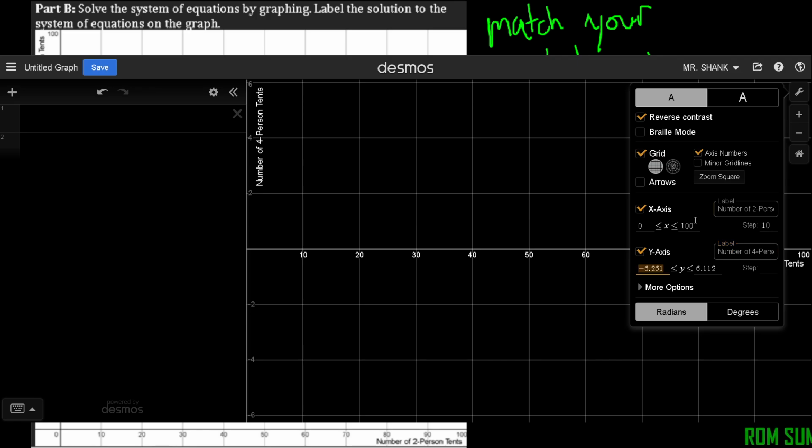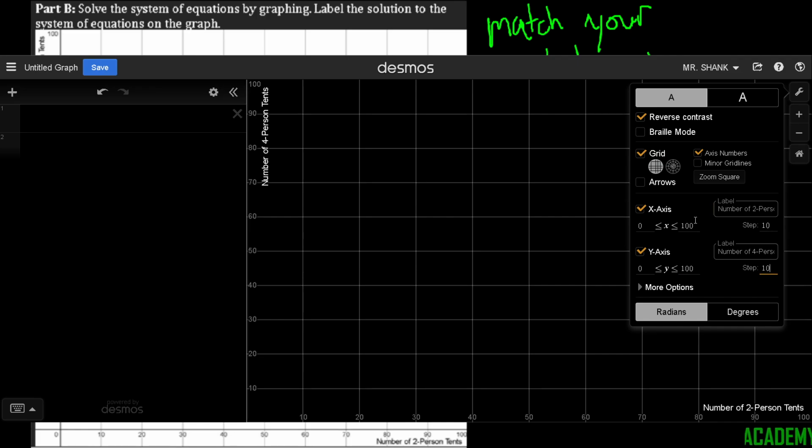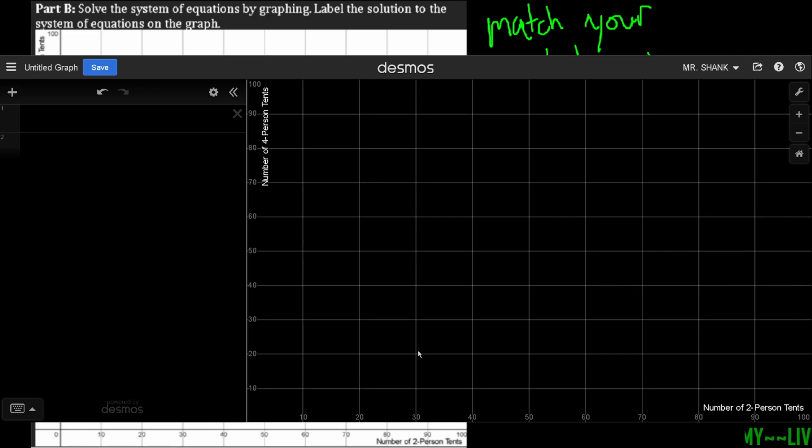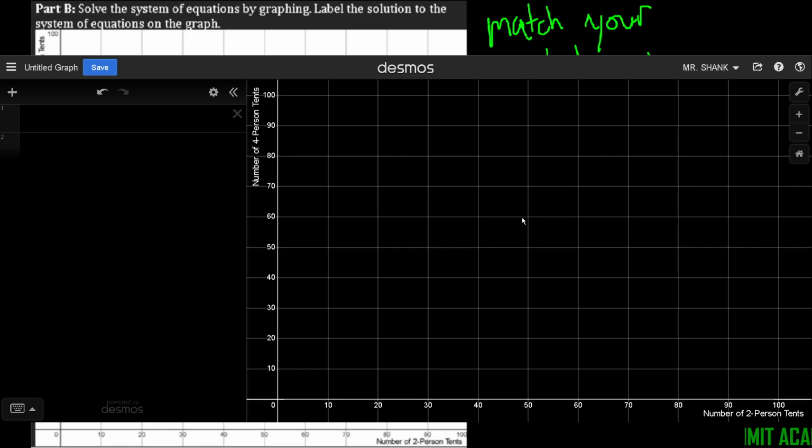And we are talking about going from 0 to 100, and it's also counting by 10. So what you can do is you can have your picture, and again, click in the little wrench or your graph settings, but I can zoom out a little bit, that way it looks like that. So again, don't zoom out too far because that will mess with your lines, but that way at least you have your full picture. Again, you want to try to match your picture with what you're given.